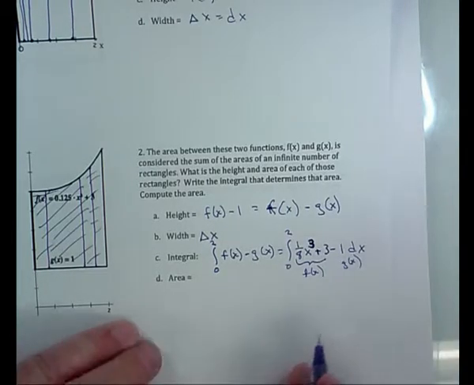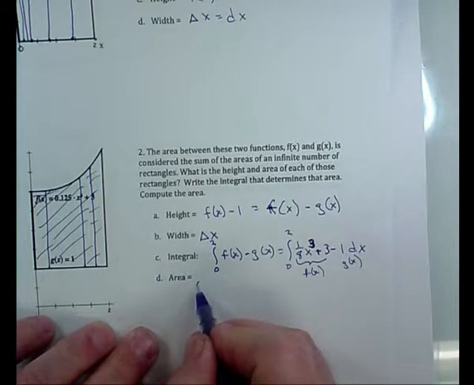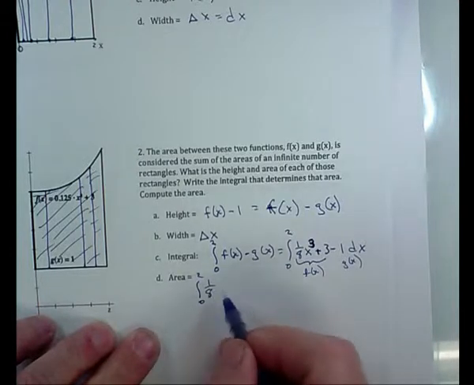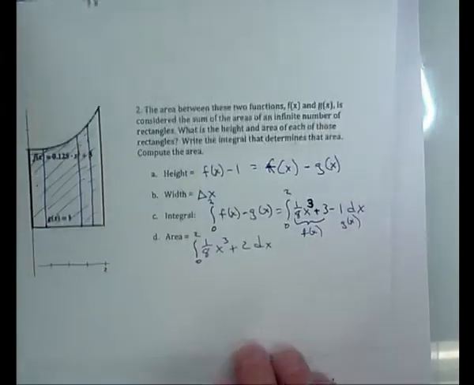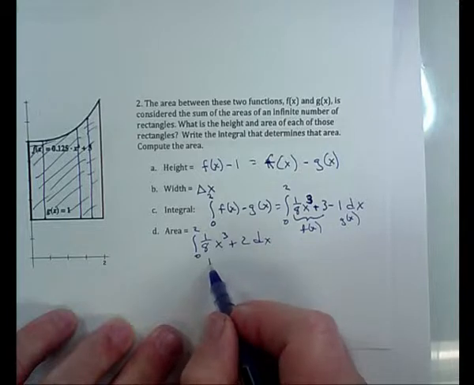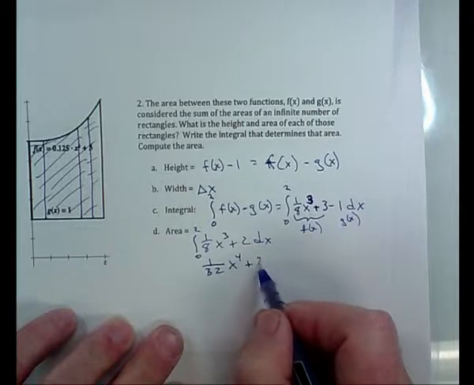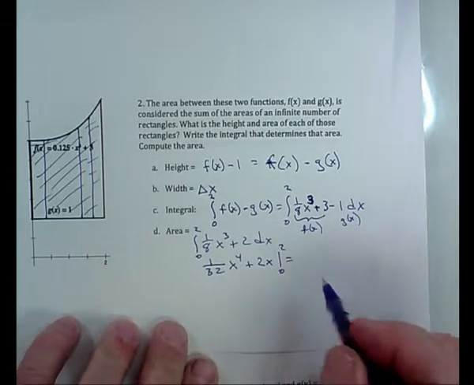Okay, so let's do a little bit of calculus. What is 3 minus 1, by the way, Elizabeth? 2. So I got the integral from 0 to 2 of 1/8 x to the third plus 2 dx. And so the antiderivative to this is what, Elizabeth? 1 over 32 x to the 4th plus 2x, from 0 to 2.